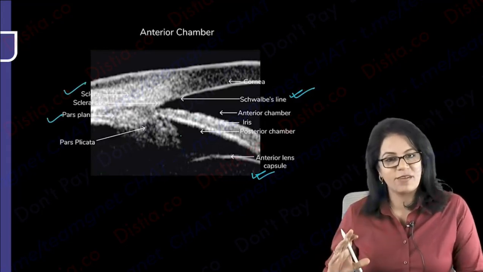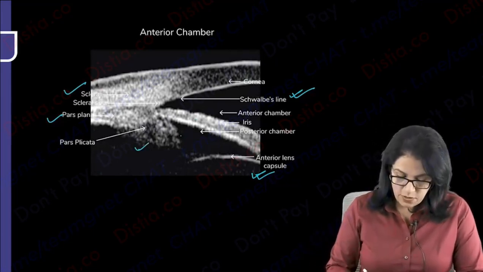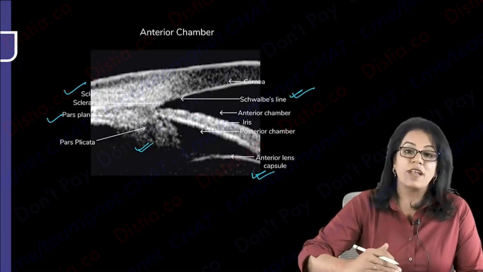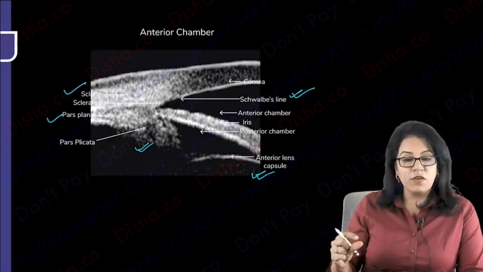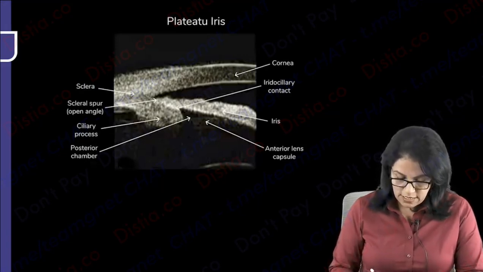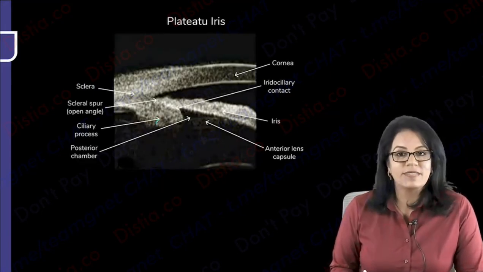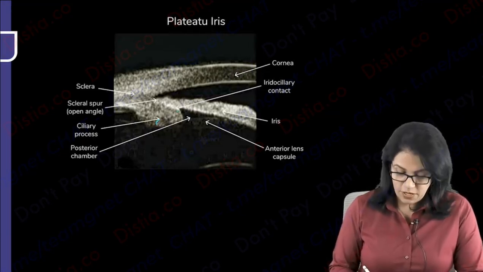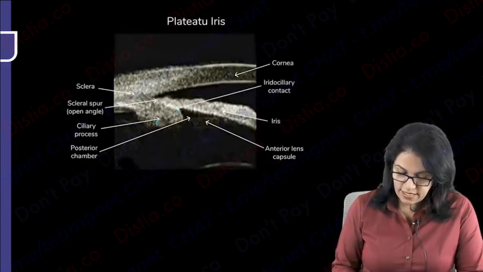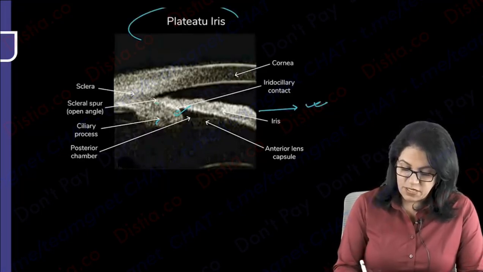So you have to be very clear about the anatomy first. Now we are saying plateau iris is an anteriorly rotated ciliary body. When there is any rotation out here, what will it do? It will push the iris anteriorly and it becomes flatter. So you will see the anterior chamber depth is very less in the periphery, not the central. When you look here, this is now the iridociliary contact. Because of the anteriorly rotated ciliary body leading to contact with the iris, which was not appreciated here, look here, this is a gap. Here there is a contact. Because of that, it has made the iris flatter. Right? This is what is plateau iris.